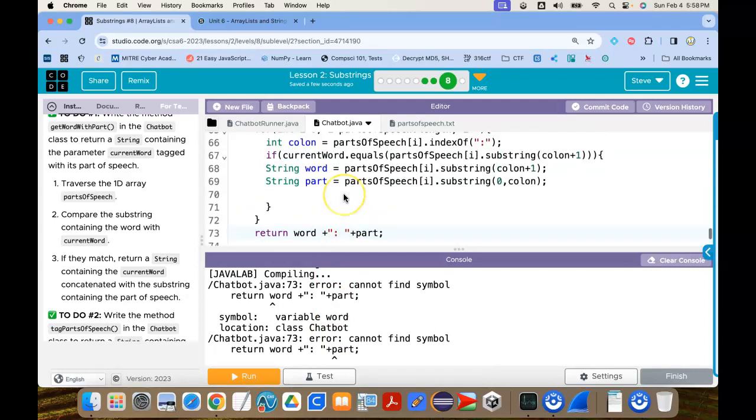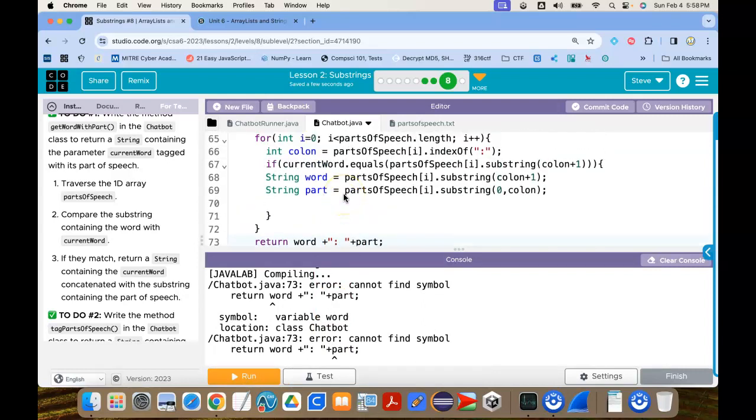It doesn't exist. Oh, here's what I'll do. I'll put this up here. I'm going to copy this and put it up here.